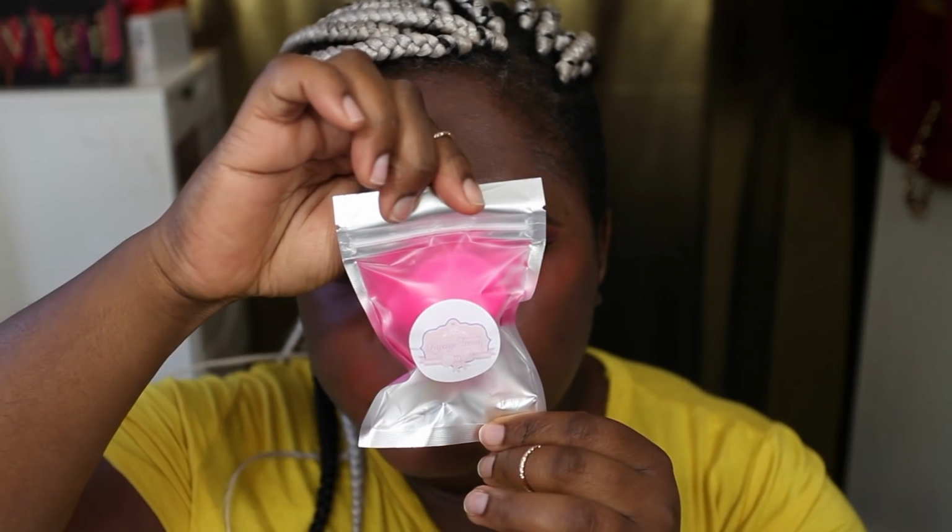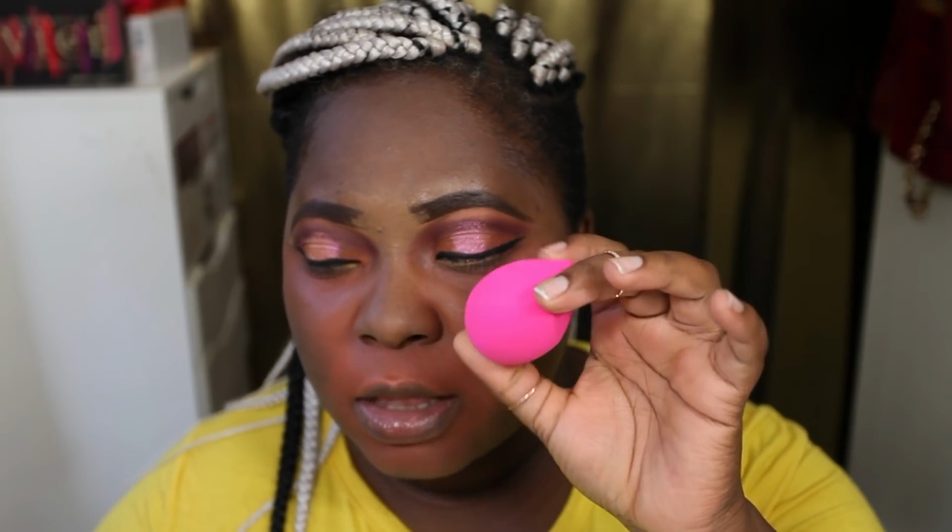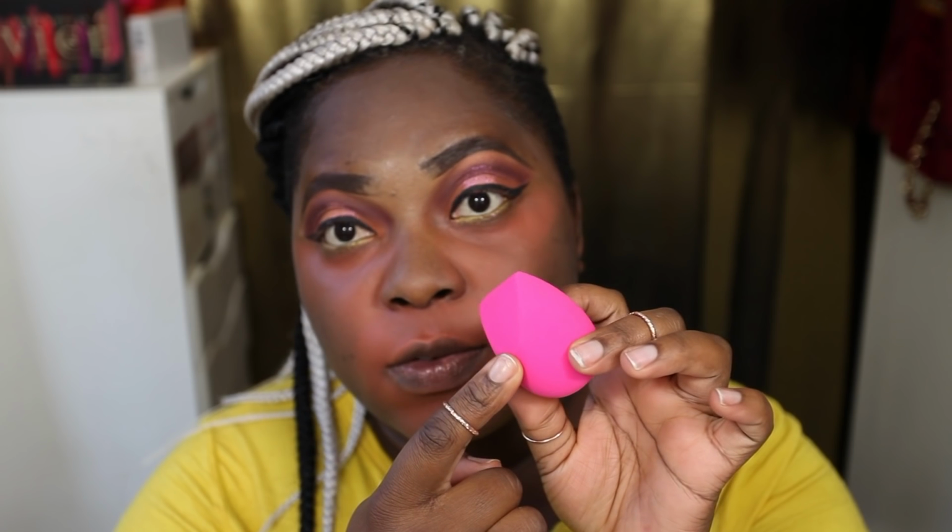So I've color corrected. I just got this beauty sponge from Lapaigetrends. It's a pink beauty sponge. It comes in this packaging. I've used this sponge before, but I haven't used it on camera. I just wanted to show you guys how amazing it is. Lapaigetrends is a black-owned UK company that sells brushes, eyelashes. They're a stockist for Soka Fair, and now they sell beautiful makeup sponges. So this is what it looks like dry. Such a beautiful color. You've got a cut on the side, which I normally use for foundation, and a smaller cut on the side, which you can use for concealer.